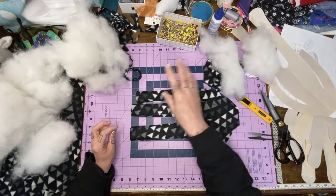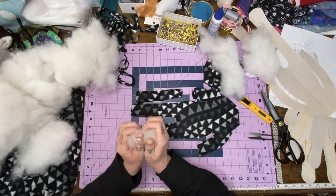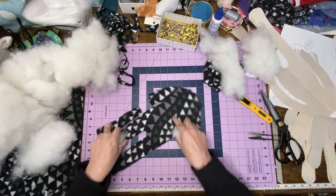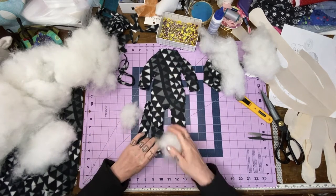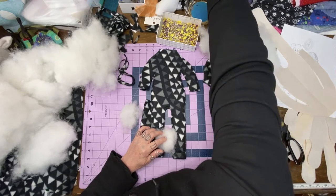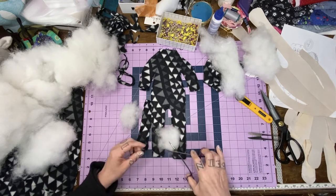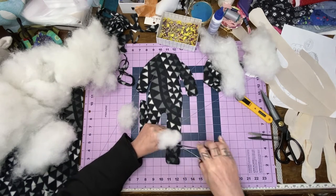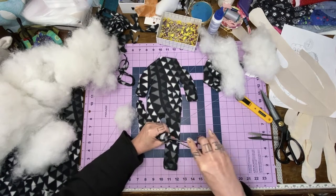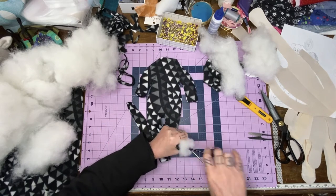So I'm gonna set these aside. And then I'll take some smaller bits. It's gonna compress down. Again, I'm gonna tear it in half so I have equal portions. And here I'm gonna stuff it into the toes. So I'm gonna use a tool, some hemostats to help stuff it in there. Just makes it a little easier. So equal portions.